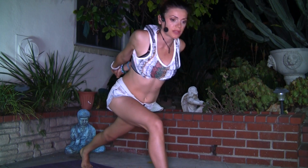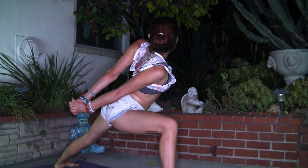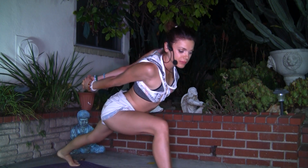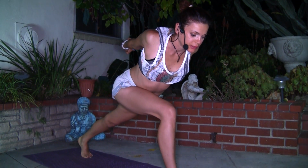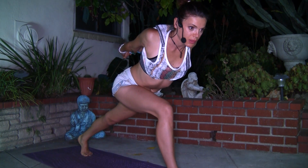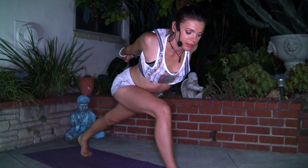Back to center, drop the back heel down and take side angle with a clasp. Lengthen. And let's lift the back heel back to lunge with the chest over the right thigh. Hold here. Making sure that your back is straight. Very good. Your leg should be burning if you're holding a deep enough lunge.